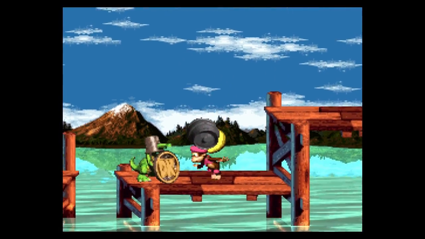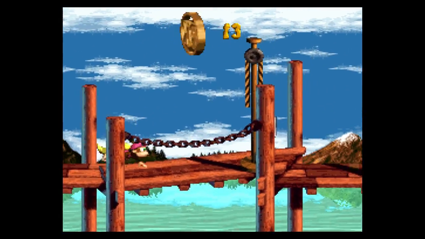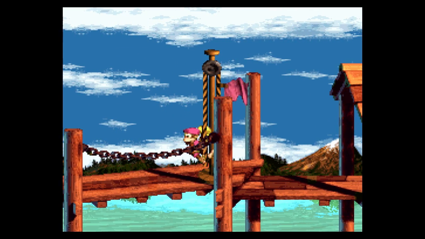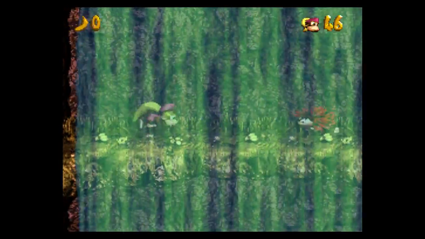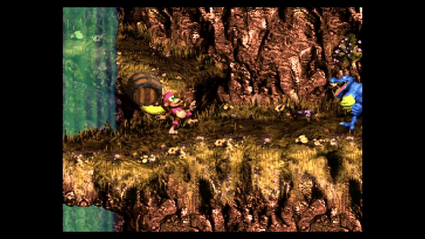Yeah, this is not a hard thing to do, but more often than not, the challenge is not finding coin, or the challenge is not killing coin. The question is, can you get to him at all? Or can you get a barrel for him? I don't think we've encountered it yet. I think we will in this level, but the barrels are not always in endless supply.